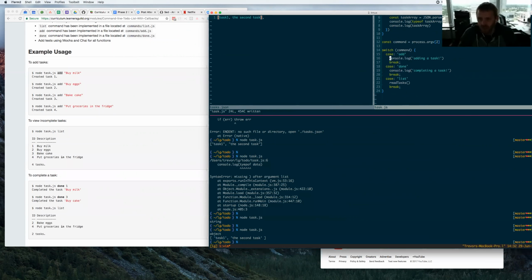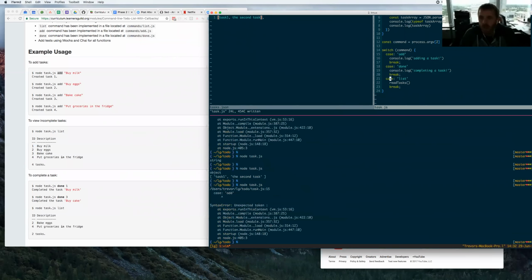So instead of these log statements, you could actually have some function that you're calling, like we do in the list case, that actually does the behavior that you need for that command. Let me see if this works. Case add. Man, this is terrible syntax.